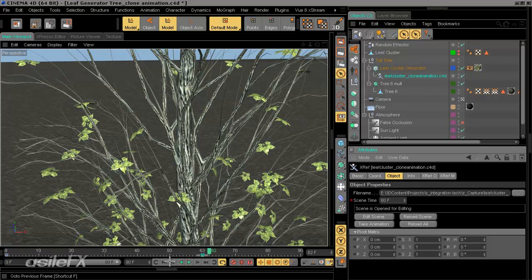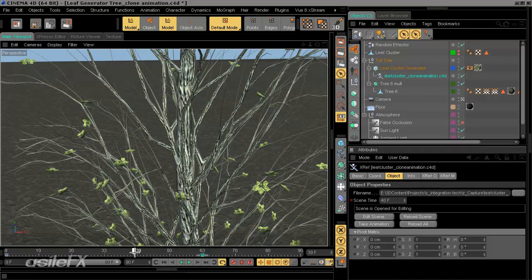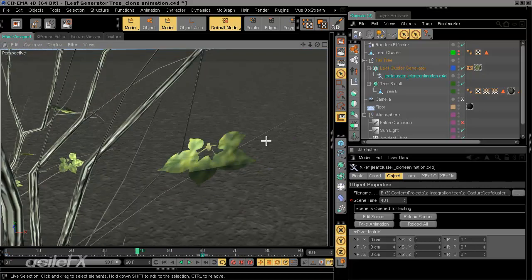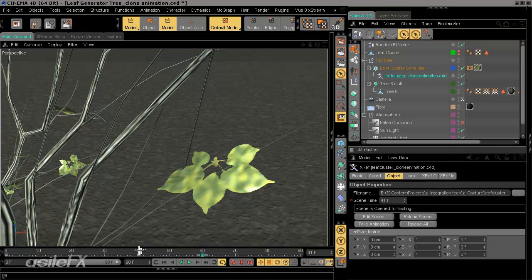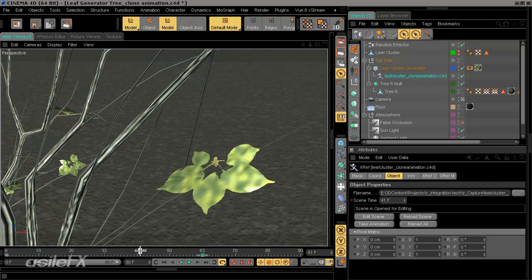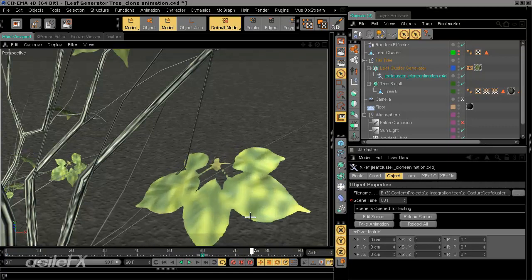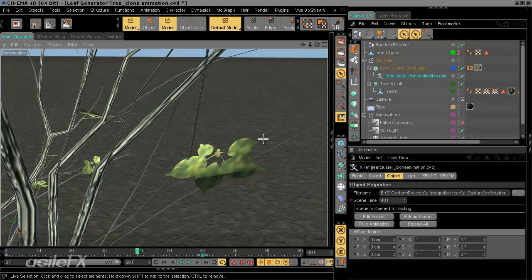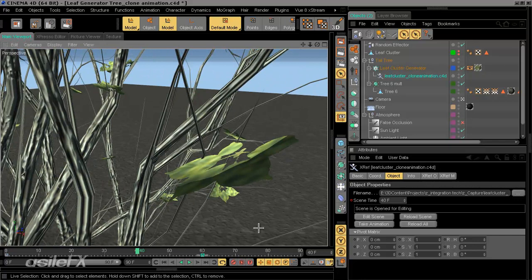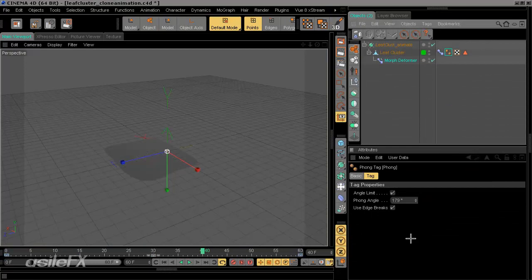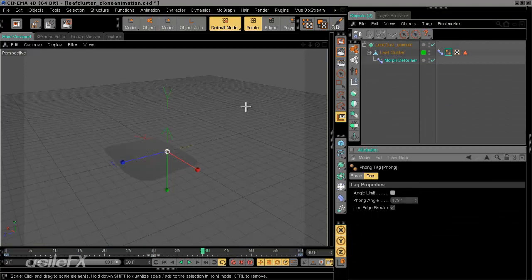So it looks like I have basically a point passing through the object, which is messing up the look of it. And it might have to do with just the Phong angle, but it looks like it has another problem besides that. So that's really kind of strange. Whether or not it'll show in the animation, it probably will. But it looks like it might just be a Phong tag. So what I'm going to do is go to the tag and turn off the angle limit and see how that works.